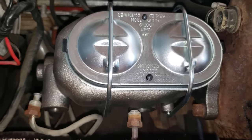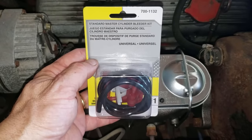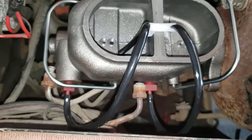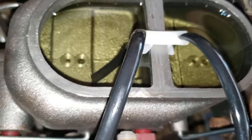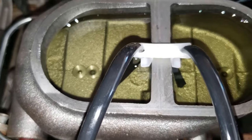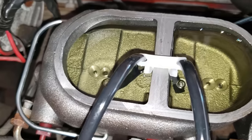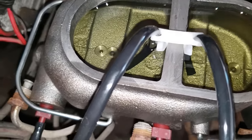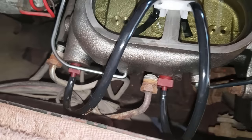Okay, I have the master cylinder in and I want to bleed it, so I got one of these kits here. I'm going to hook that up and take a look and see how that works. Okay, I've installed the bleeder kit. Now I got to put in the brake fluid and start bleeding. Okay, I put in the brake fluid and just like the instructions said, was to let the air bubbles come through the bottom of the piston of the master cylinder. So that's what's happening right now. Okay, seems to be done bubbling. Got all the air out of it.